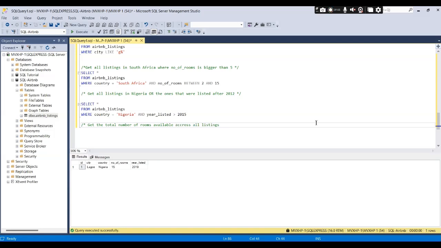Total number of rooms available across all listings. So this is the total number of rooms available, right? You want to know the total.